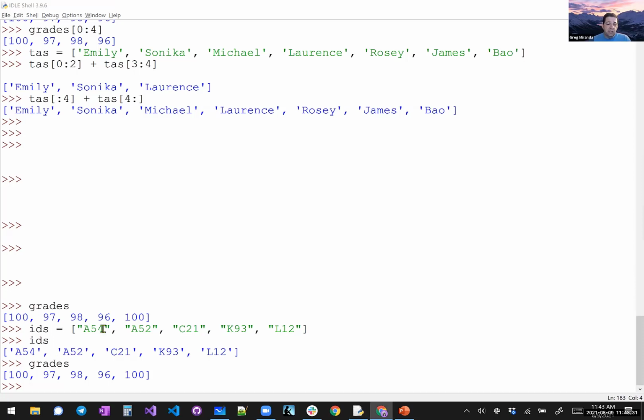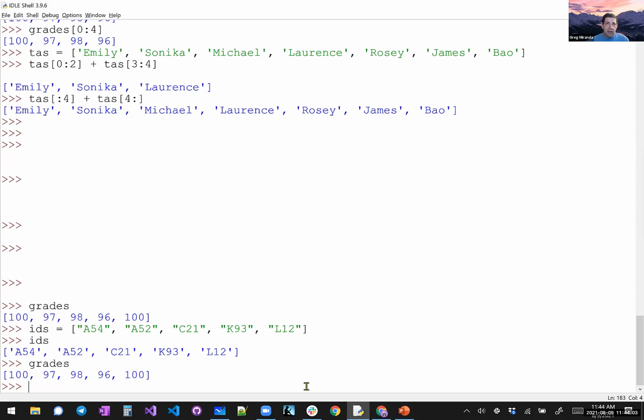Because we don't have to just store numbers inside of lists. We can also store strings, not just integers, strings, doubles, even Booleans. We can store anything we want inside of a list. Many different data types. And so we have these student IDs now associated with grades. And while these IDs are not exactly like your student IDs, they're actually similar in that your student IDs start with a number before a letter and before it has some numbers. So we're basically using that.